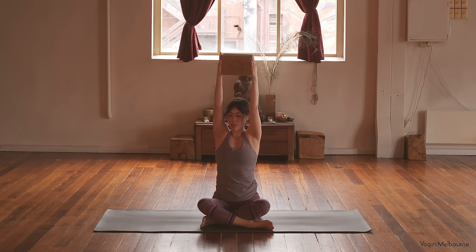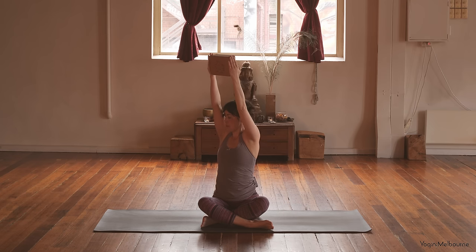As you exhale, take a twist to your left. Trying to keep the arms straight if you can. Eyes might look a little bit further over towards your left. Take one more big inhale. Keep the twist. Just hold onto the block with that left hand.